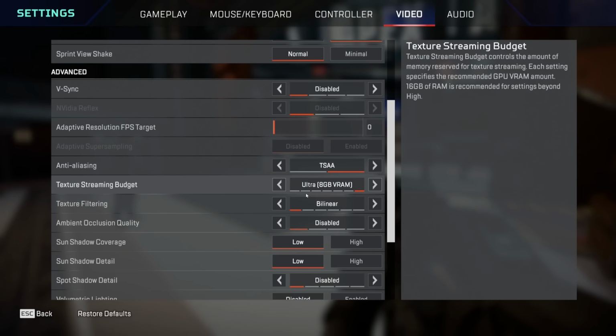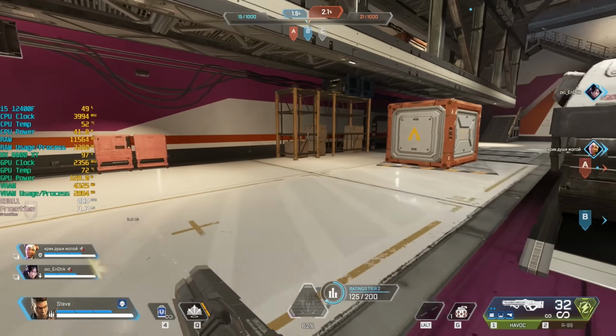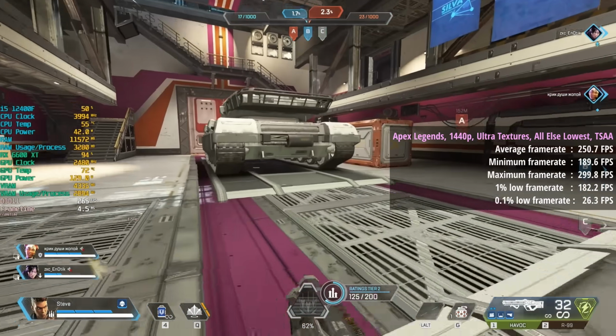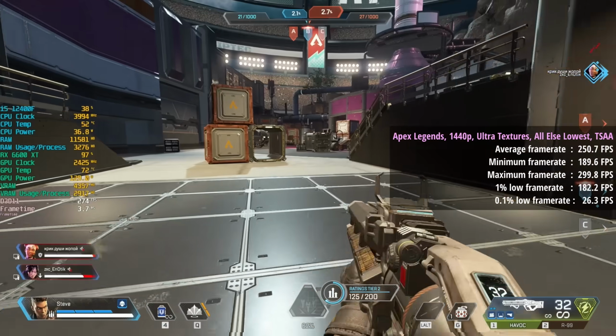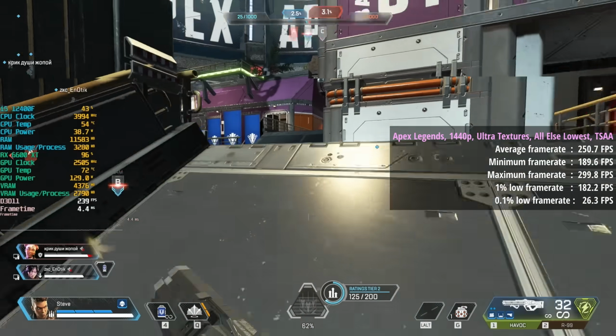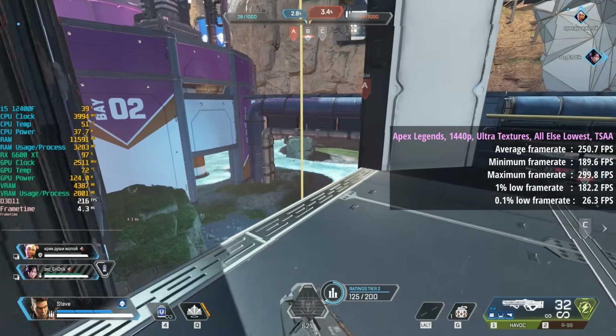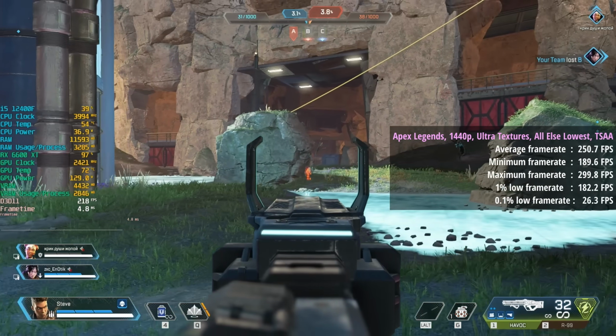Apex Legends next. Here I chose the ultra textures, everything else was set to lowest, but the form of anti-aliasing was TSAA. In game we saw 251 frames per second with a 1% low of 182 and a 0.1% low of 26. So a pretty solid gameplay experience here, aside from a few little dips and drops just as the round was starting.